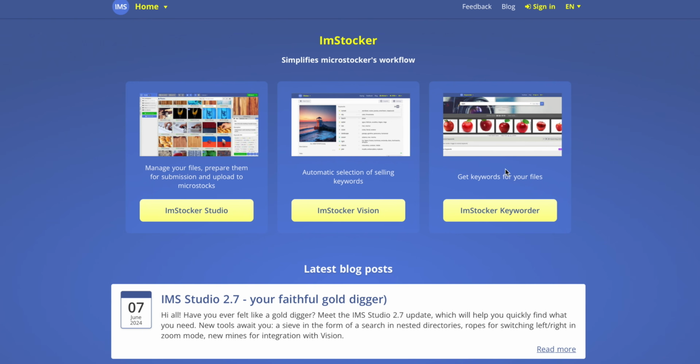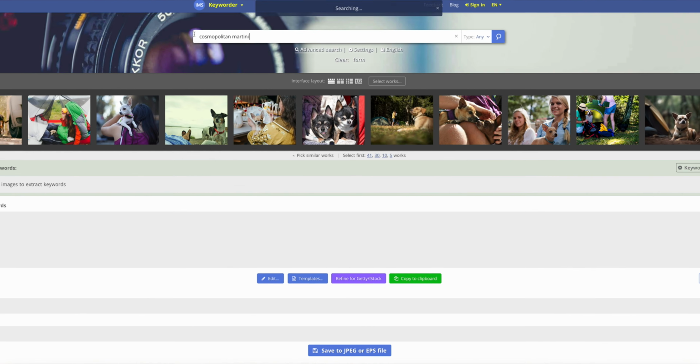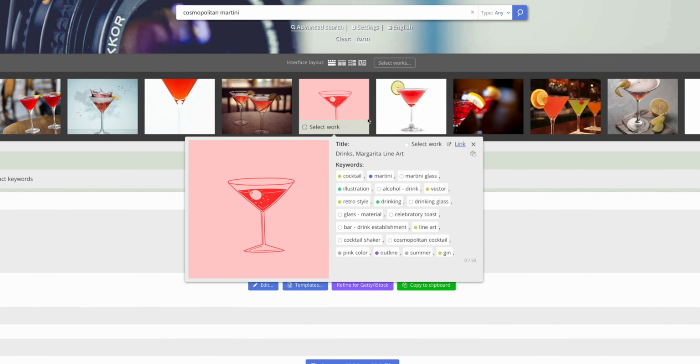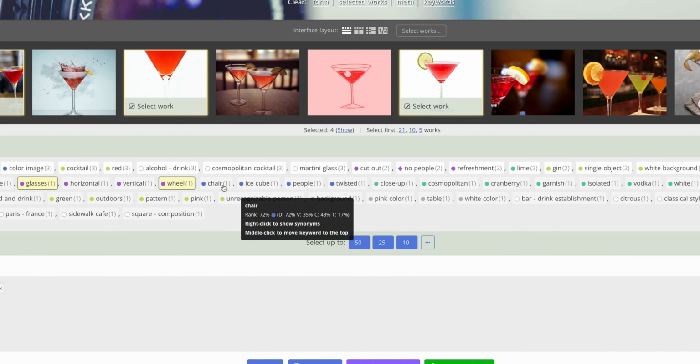You can use the free version of ImStocker Studio on their website, ImStocker Keyworder. It's completely free. What it does is that it finds similar images to the ones that you're doing, and then you can just copy and paste the keywords that are relevant. That can save you time and get different keywords that you weren't thinking about at the time. There's also things like Pixify. You can ask ChatGPT, but I found that by the time I end up describing the photo, I already have all the keywords in mind. So anyway, there's different tools we can use to do this in Lightroom.